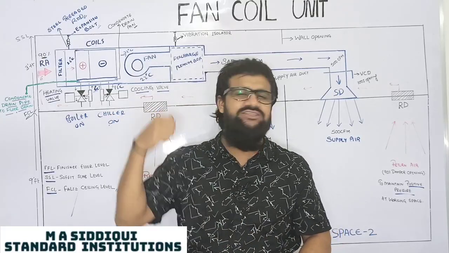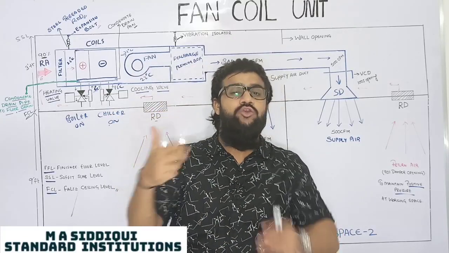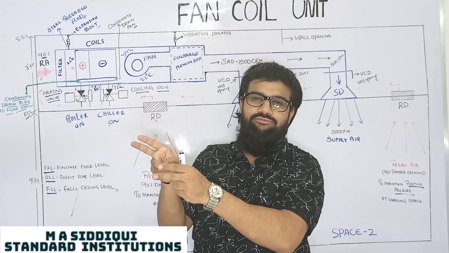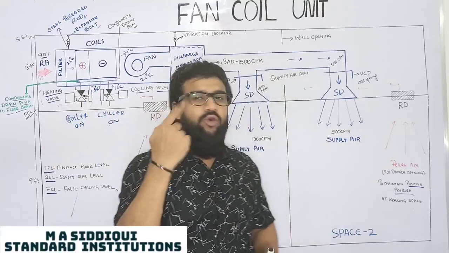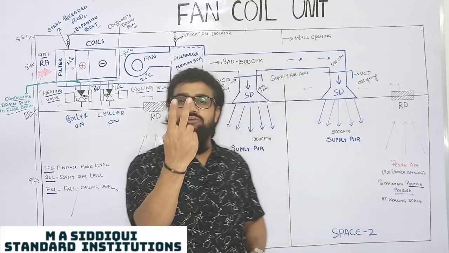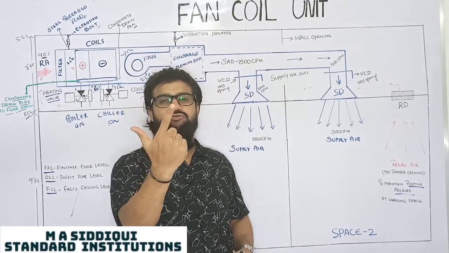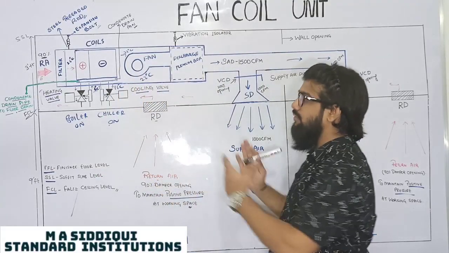FCU has three components, majorly one is fan. You will be having two sets or two assembly of fan within a box, and a coil and a filter. You may even have two different coils, one is for boiling and one is for cooling. Let's see the scenario now.